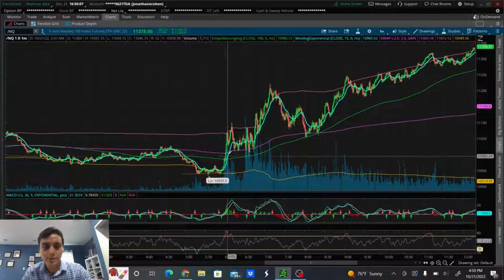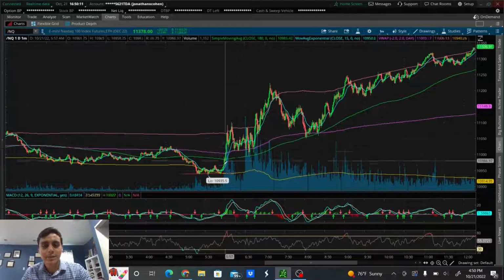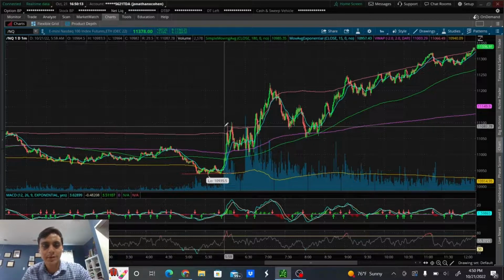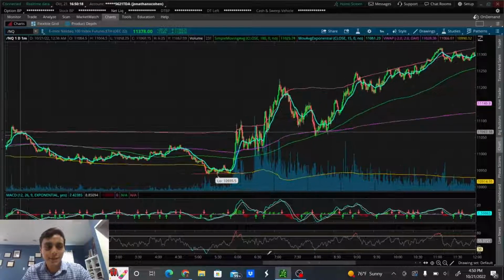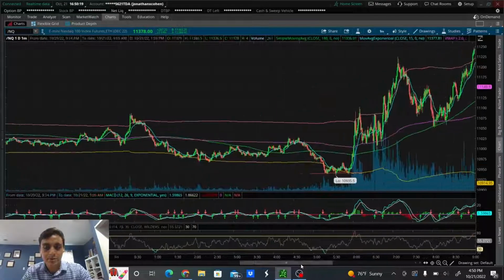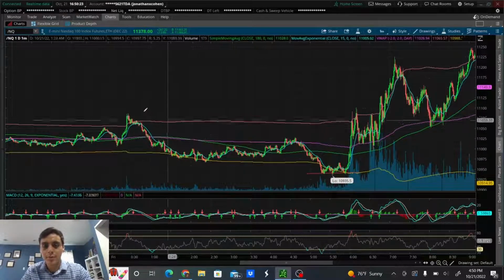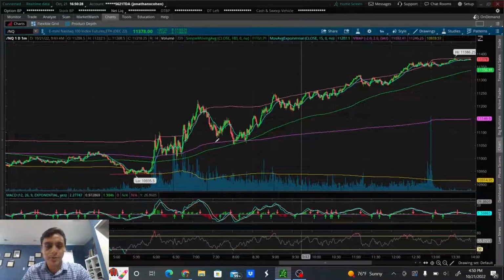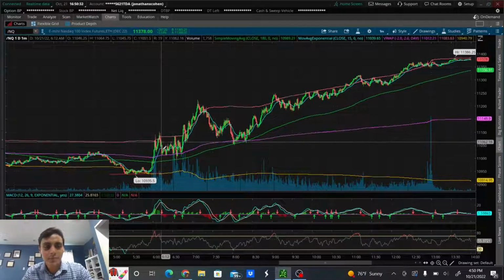Even during pre-market, we were seeing some movement. And ultimately, what ended up happening? Well, this thing ended up shooting all the way up to the top VWAP, right? Got rejected. Not too surprising, given the fact that earlier on during the pre-market session, anytime it broke above the top VWAP, it wouldn't hold very well, and it would pull on back. So that's similar to what we had going on today. This thing ended up pulling on back, pushed up and then pulled on back.